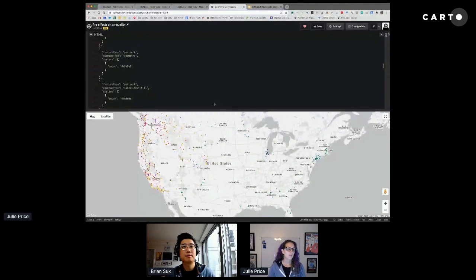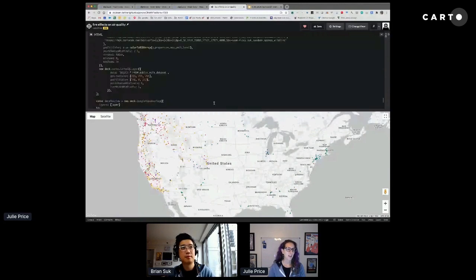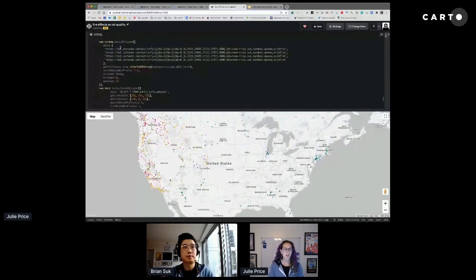But what really is interesting here is the way that we actually get the layers. So first, as I mentioned, the BigQuery Tiler, it's outputting an MVT compatible vector. And so all we're doing here is assigning the Tiler information. These are just the endpoints where the BigQuery information lives from the CARTO Tiler.